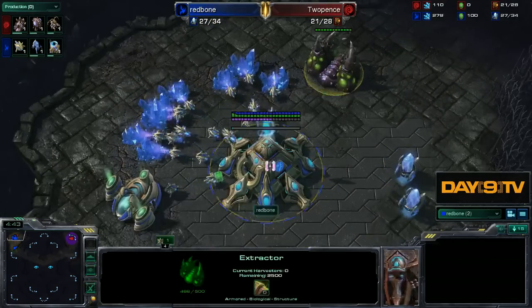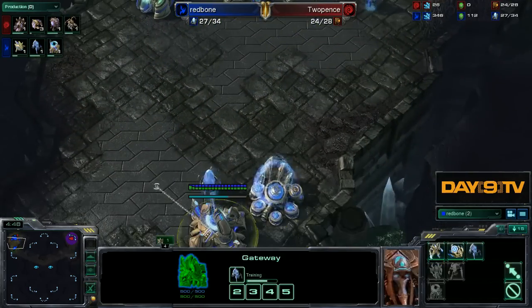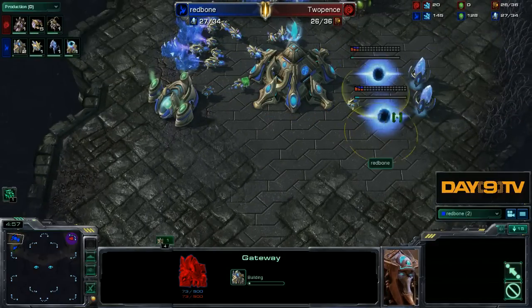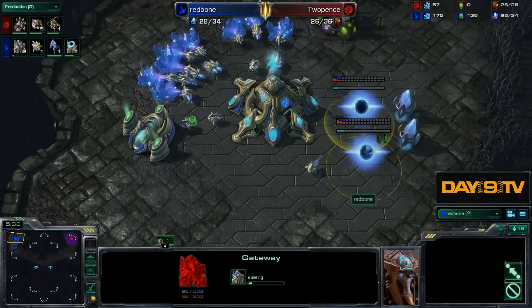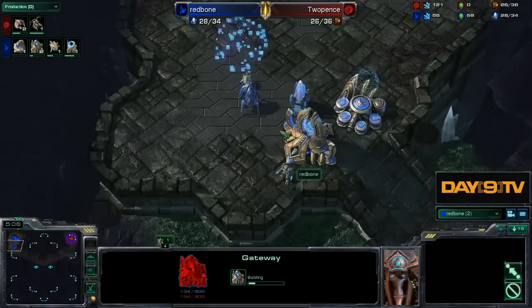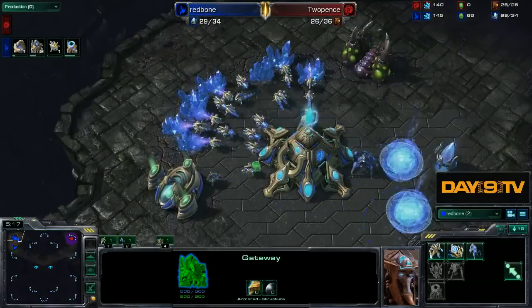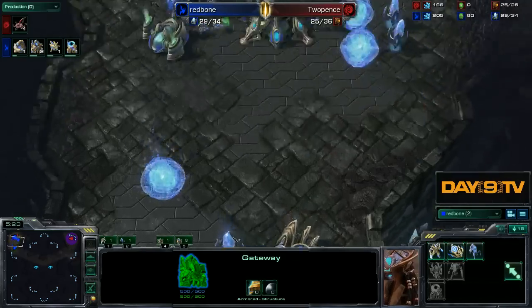So we're looking at the Redbone cam. And what does he do with his saved up money? Remember how we had a very early second gateway? Well, hey, no, this time we're waiting a little longer to build our 2 gateways. And here pops down our robotics facility. And this gateway is actually not going to be idle for as long as it was in the previous games.